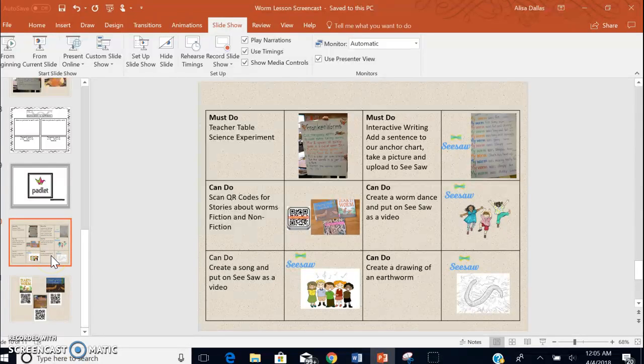The kids had a lot of fun with this particular activity. It started off on a whim because we didn't want to buy worms, and it kind of grew into a really fun and creative activity that our entire kindergarten team wound up using. So I hope you also enjoy this.